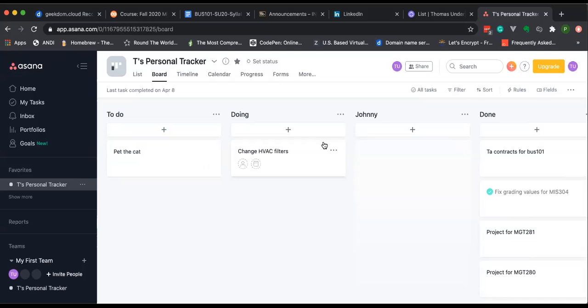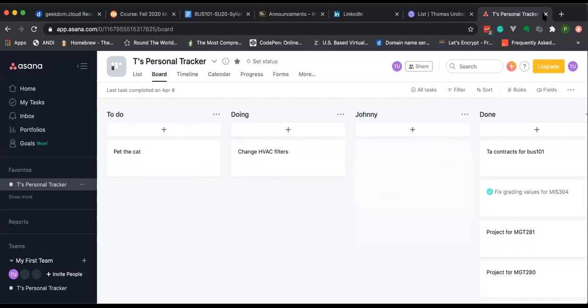And the reason why I use this one now, I used to use the other one I'm going to show you. But I really like the integration that this has. So for example, my Google Docs and my Google Mail. When someone sends me an email and I need to take action on it, but I don't have time to take action on it right now, all I do is click a button in my Gmail and say add to Asana, and it drops it into the board for me, okay? And now I've got a to-do list that I can go through and move through the process, and I won't forget that I have that task to do. So I really like the integration points with other applications with Asana, okay?